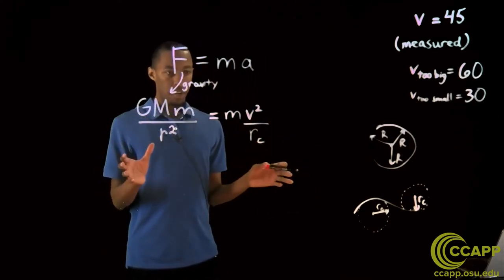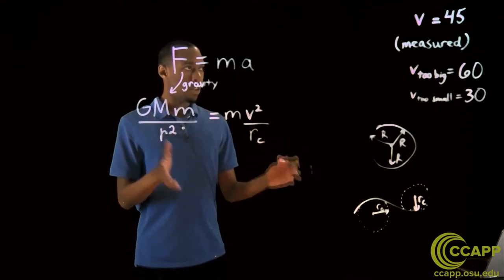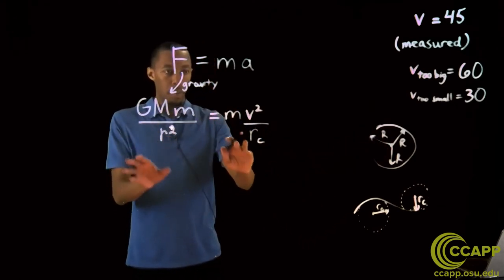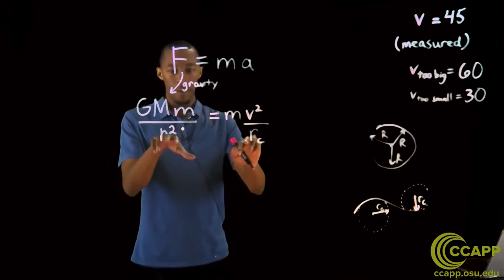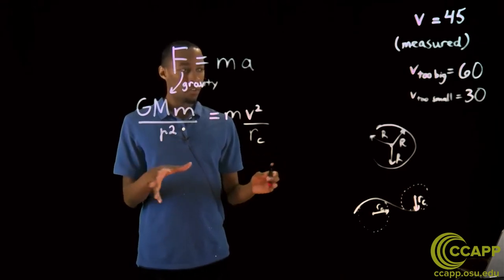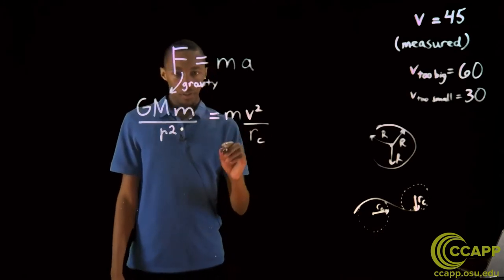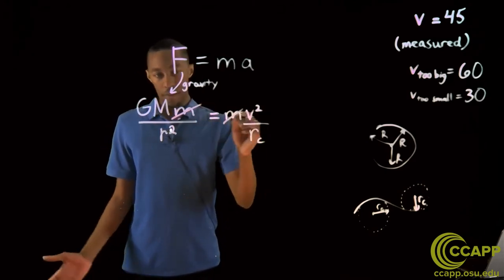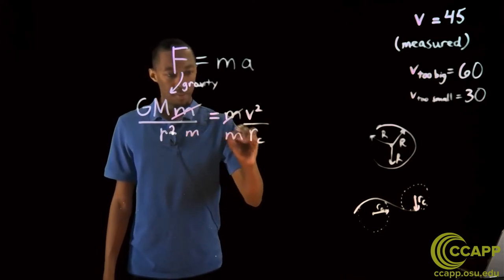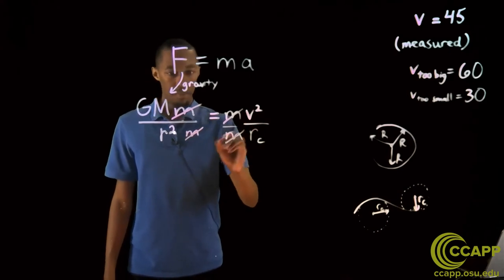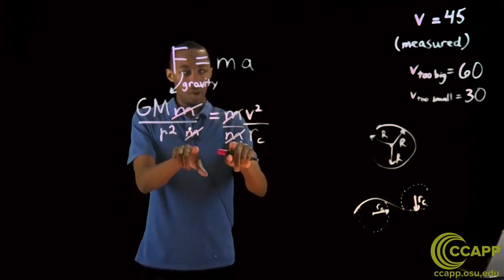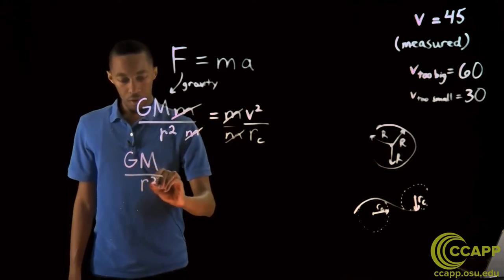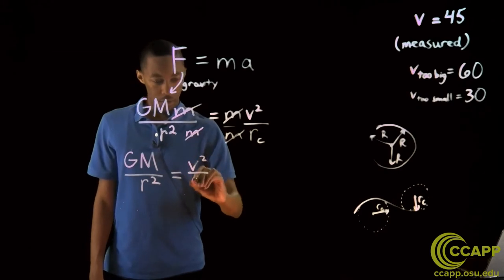So what do we do? We want to understand in the context of our code why 45 was good, why 60 is too big, and why 30 is too small. So we're going to clean up this equation a little bit and we're going to make a relationship between the radius of curvature and the radius of the orbit. We're going to try plugging in some values and see how they compare to each other. So to start out, we notice that there's an m on both sides, so it's simple enough to just cancel them out. If you want to see more explicitly, what I did was I divided both sides by m. So that gets rid of the little mass. So now our equations no longer care about the mass of the capsule.